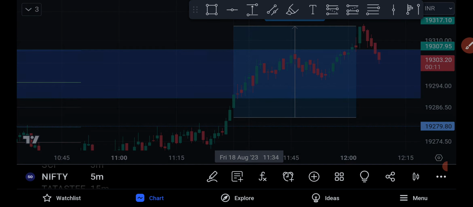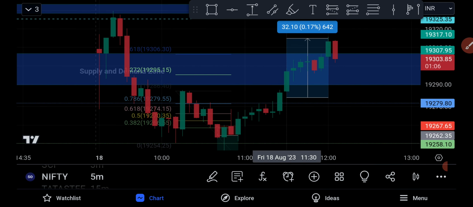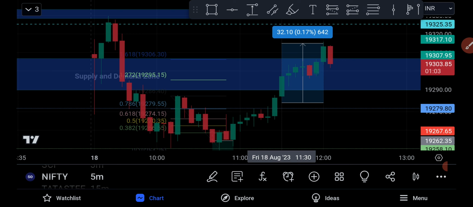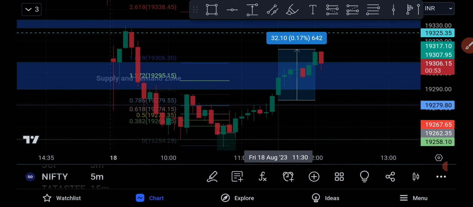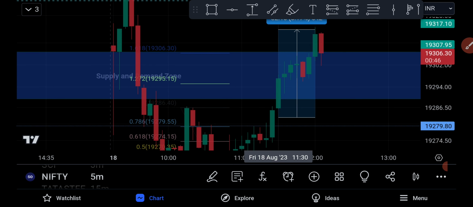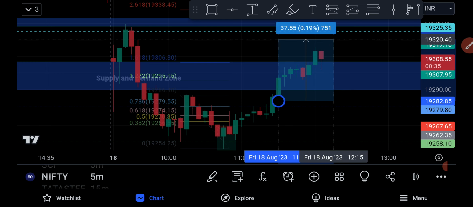Let me show you a small thing here. As you can see here, is there a sort of a reversal happening here? Can you see the reversal in the 5 minutes time frame? If you ask me, I don't see any sort of a reversal. Okay, it is just a pullback. I mean, the normal pullback that we expect from a market. So my target will be around this level.